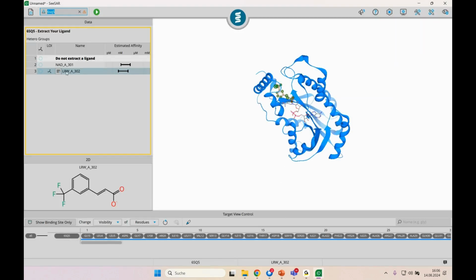Okay, so what do we see? Before I actually pick the ligand to work with, do you want to explain the challenge to me? The challenge is, the ultimate challenge is we're going to design an inhibitor, a nice inhibitor, starting from this fragment. But in the process, we will address several questions.